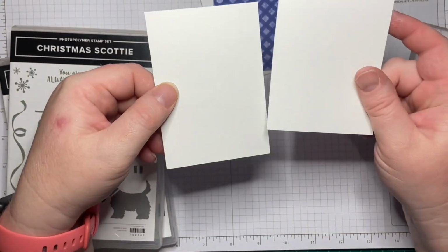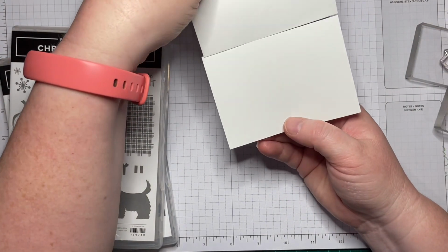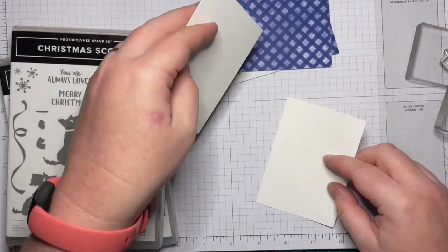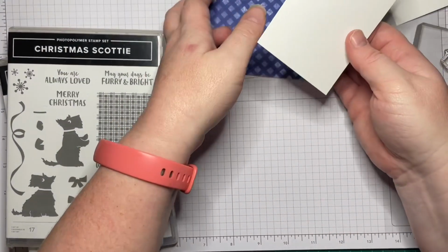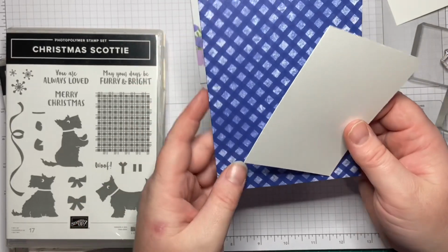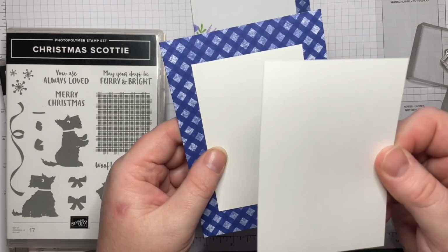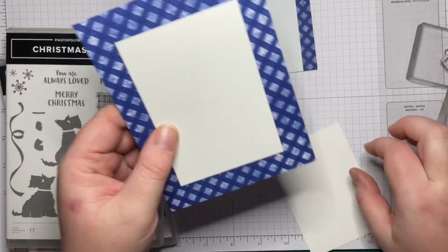I've also got 2 pieces of white card. It's just a quarter sheet of A4 that I have cut in half. They're both for stamping, but one's going to be stuck to the front of the card like this, and this one is going to be for some elements that are going to be lifted up with dimensionals.